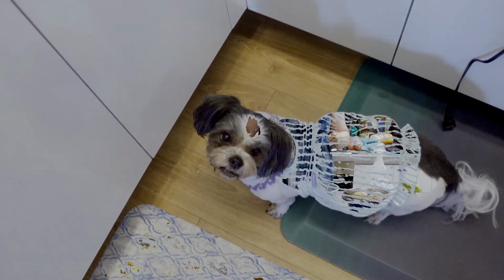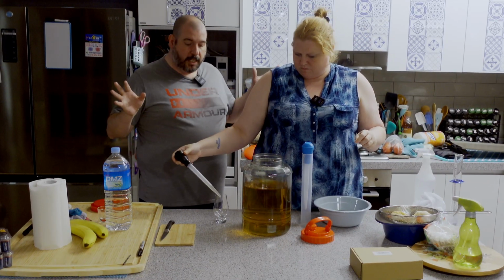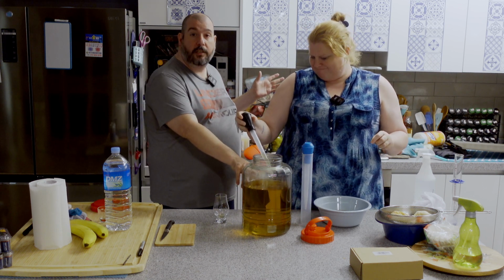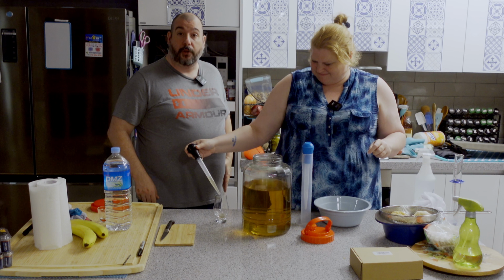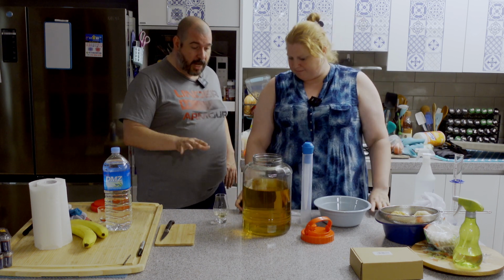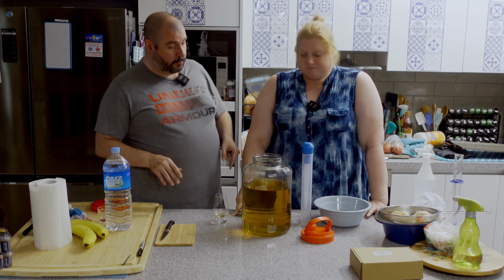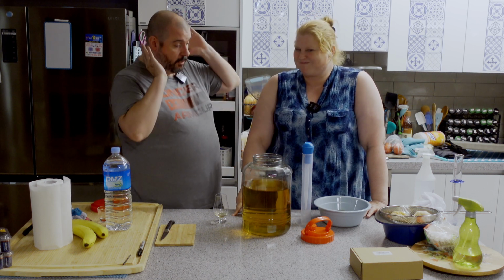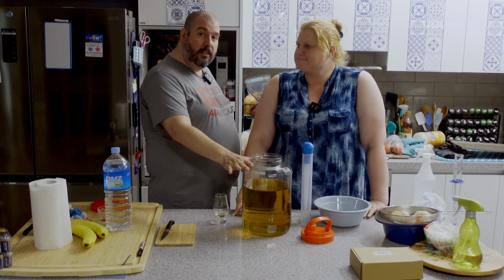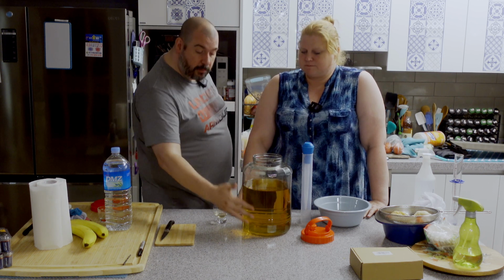Safety first. All right, welcome back. It has been a hot minute because we put this in this jar about a month ago. So we're gonna try it, see how it is, how it's aged. And then we've made some, or Melissa has made some apple simple syrup, which we will add to this for flavoring, which will add some cloudiness to this.